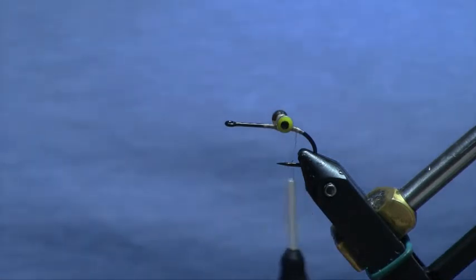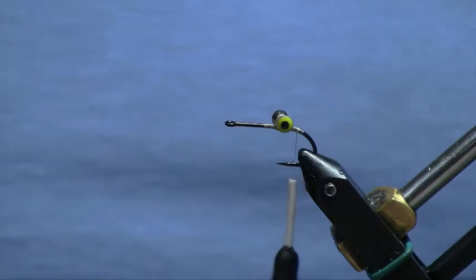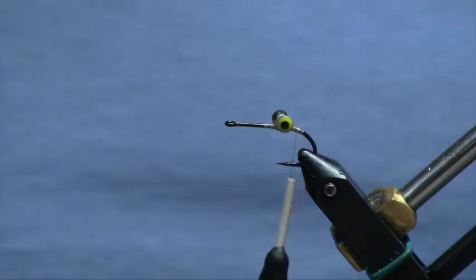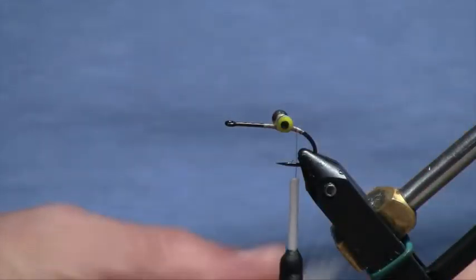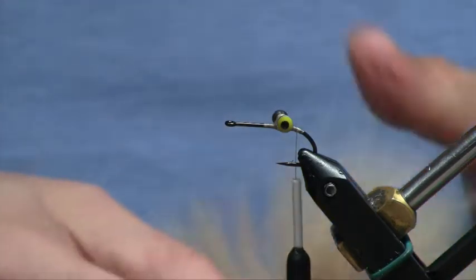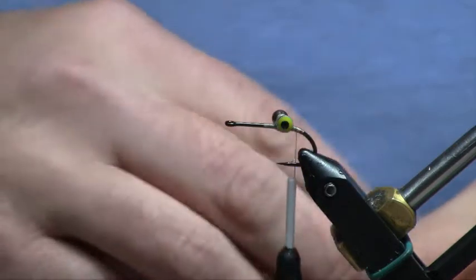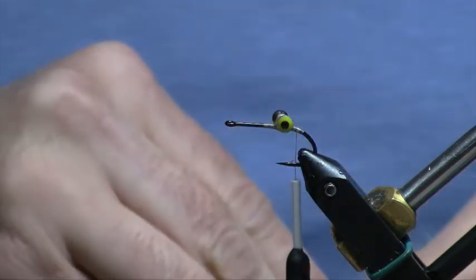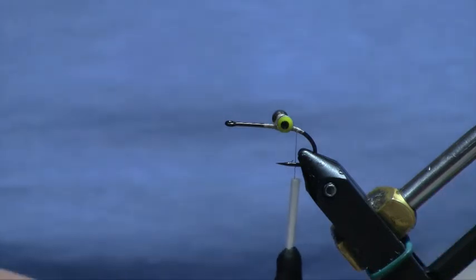Alright, so we're going to start with the tail. You'll see this fly often tied with craft fur or pseudo hair for the tail. Today I'm going to change it up a little bit, and we're going to use just a tan Arctic fox. One of the things I like about the fox is you still get a lot of mobility out of it in the water, but it is super durable. It will hold up to all of the fish I plan to catch with this fly.